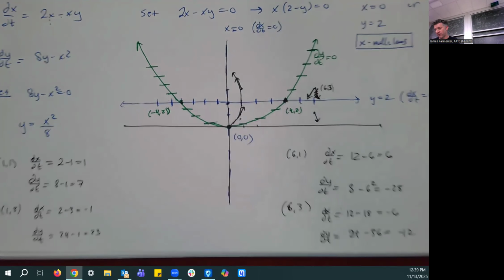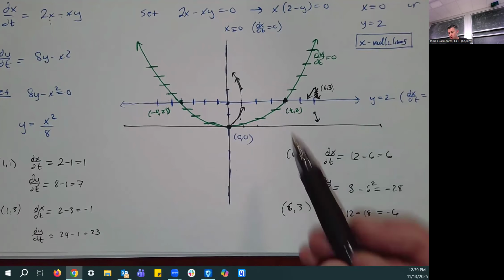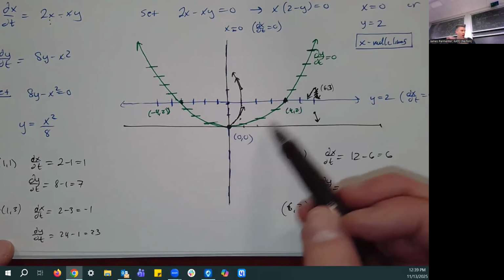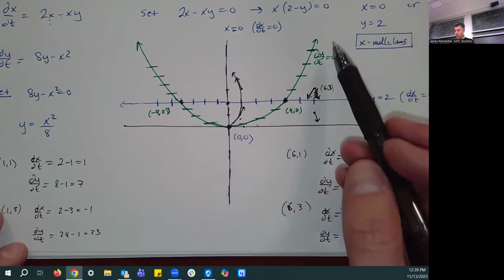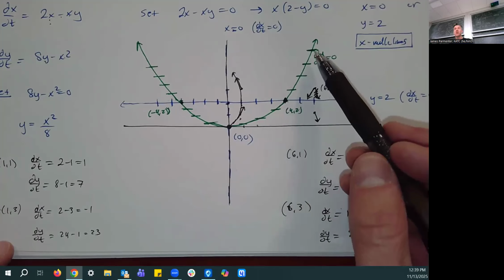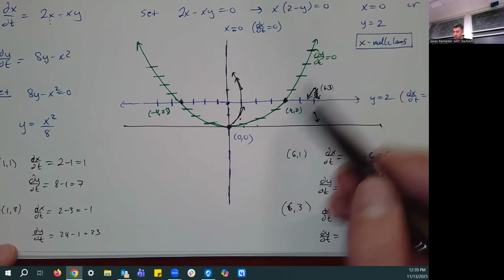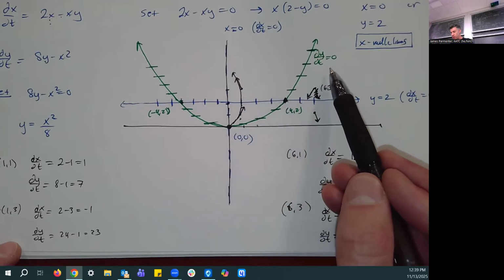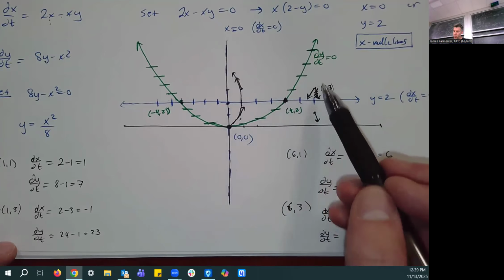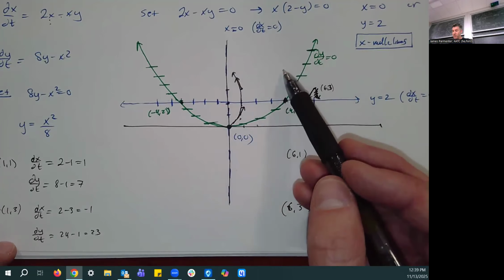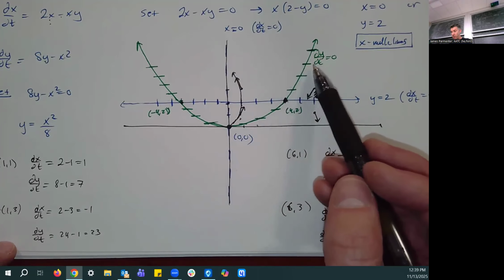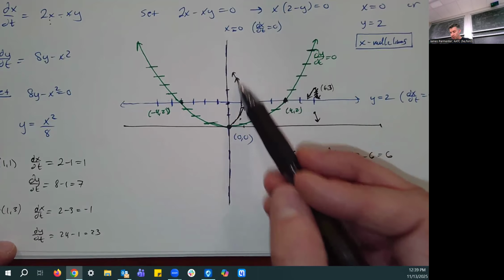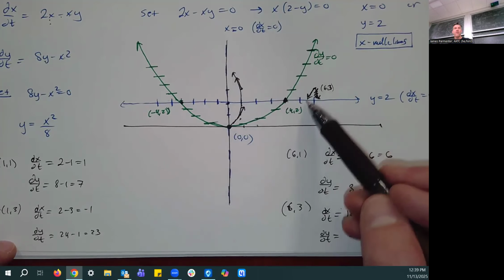And so what I was trying to say before I got messed up is that whenever I cross one of these y null lines, the x direction should change. This one was pointing left, and then I crossed over to the other side, and this one's, sorry, wrong words. When I cross this y null line, apologies, the y direction should change. I'm pointing up and left, now I'm pointing down and left.